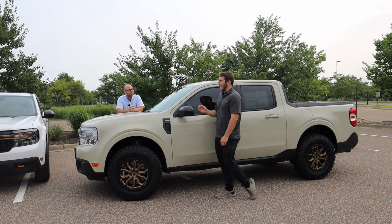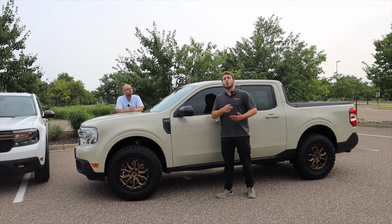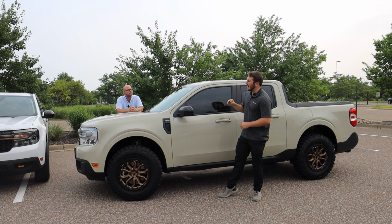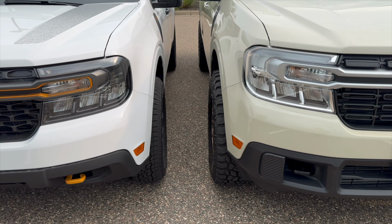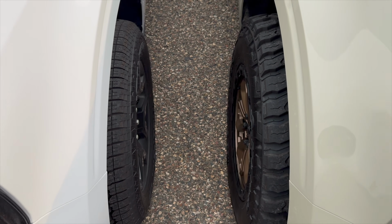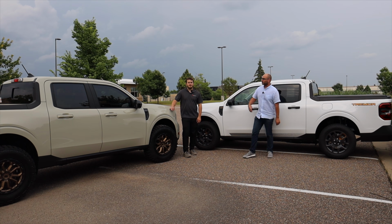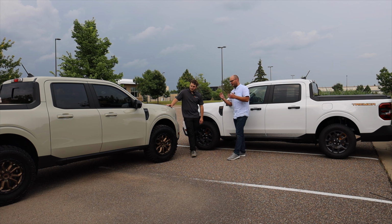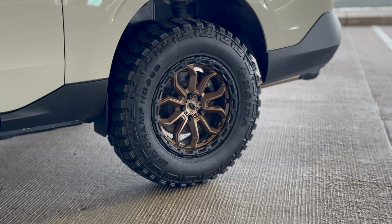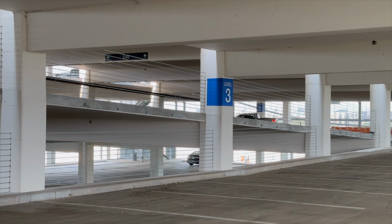But what if you take half the amount of money that you would have spent on that Tremor and you modify your FX4? You put a 2-inch Rough Country full suspension lift kit in it for around $700. You put a set of 31.5-inch off-road tires and some sweet looking wheels, and this thing now sits like a skyscraper over that factory Tremor, giving it better approach angles, better departure angles. You now have more ground clearance for half the price. Austin, you bring up a very interesting point that now I can have a bigger, badder looking Maverick, but not only bigger and badder, I can also customize it and personalize it with my own set of wheels and tires. You could. And it's going to be bigger than the Tremor.